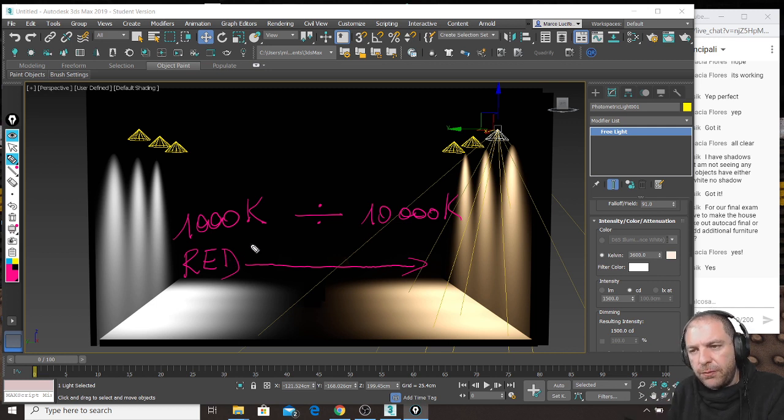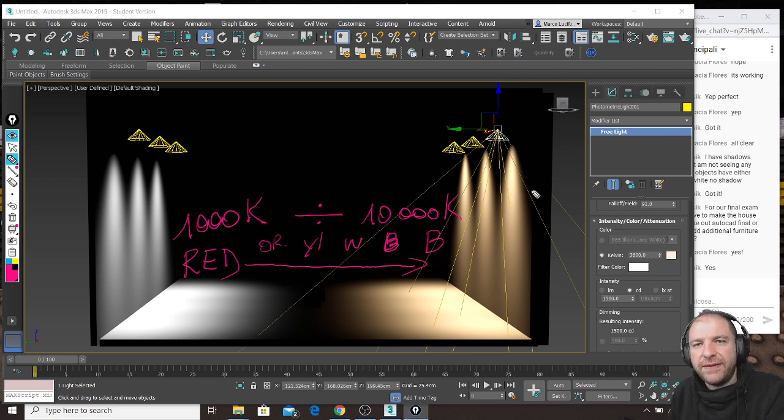From red, it becomes orange, yellow, then white, then slightly bluish, then blue.